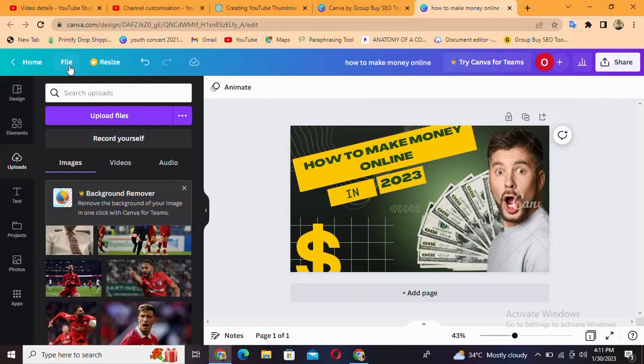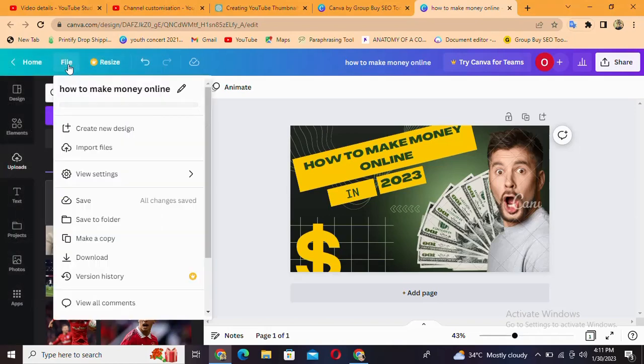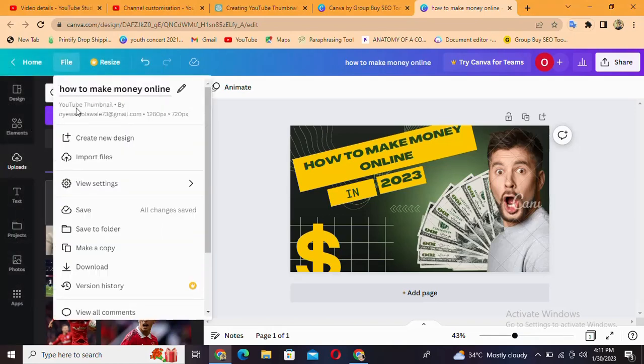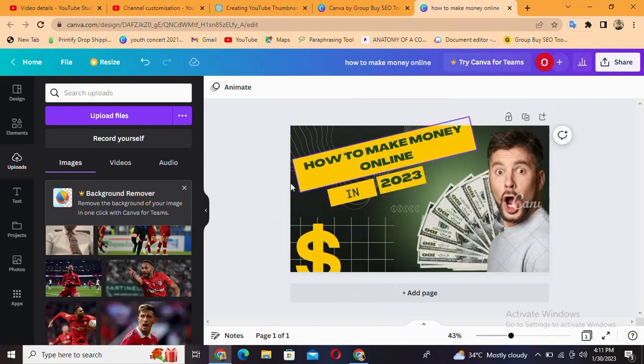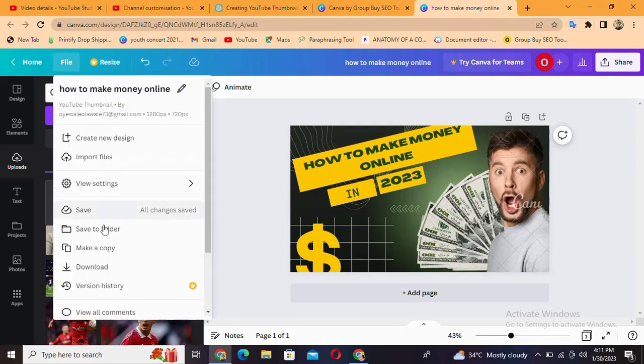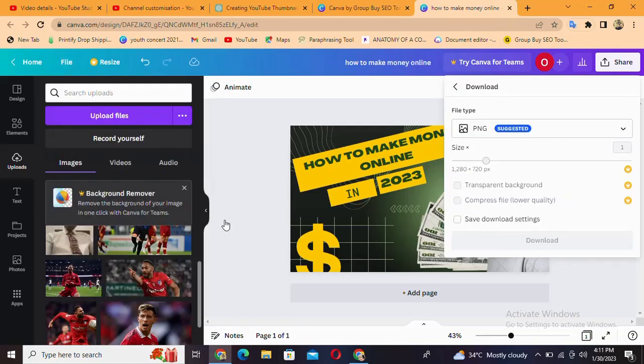You just go to file, click on file, click on download.